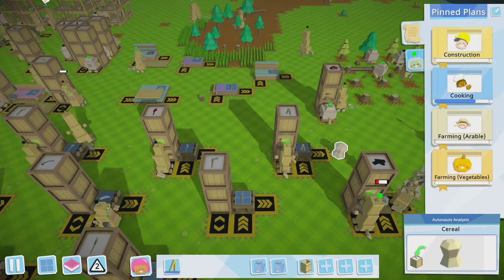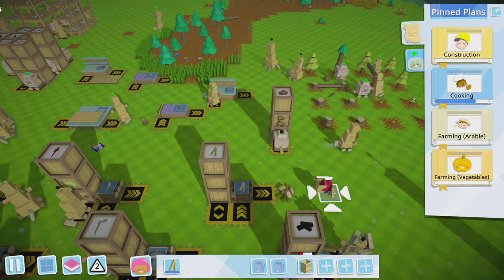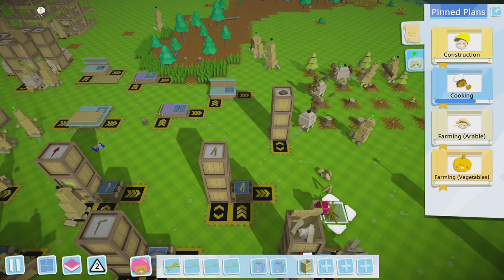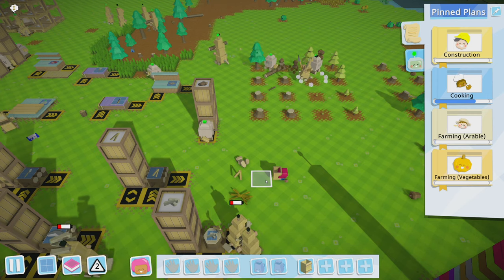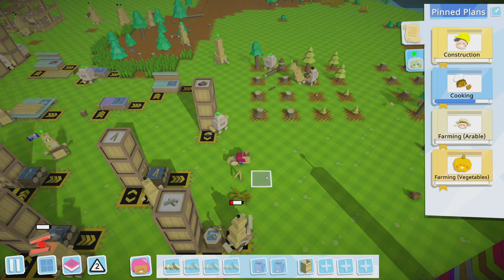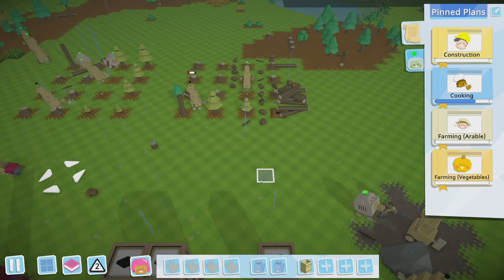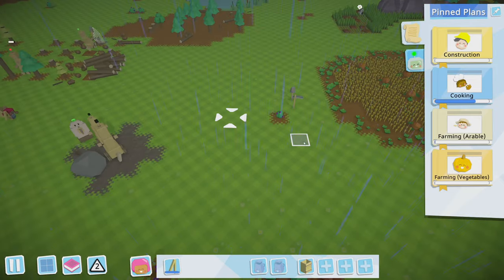All right. Let's see. Will this work? Whack it, whack it, whack it. And there we go. We got grain and straw. Is it only a 1? Please. There's no way we only get 1 from that. Okay, let me take this back. It's crude flail.